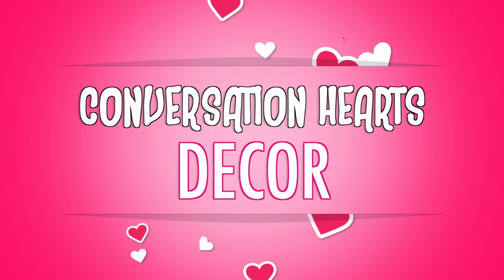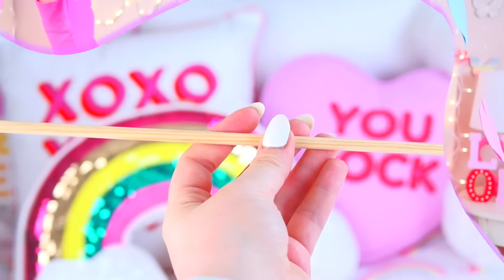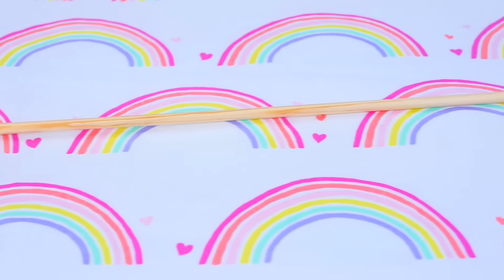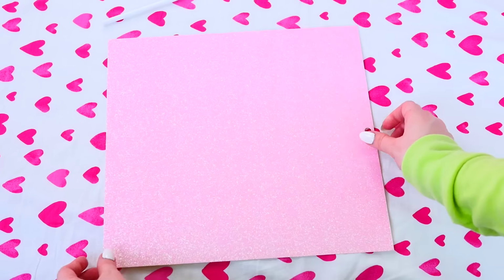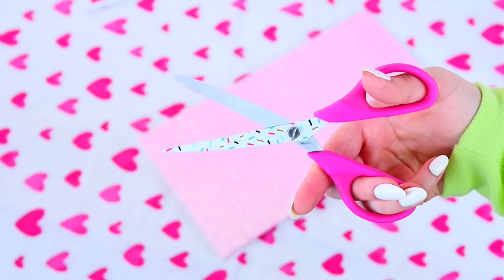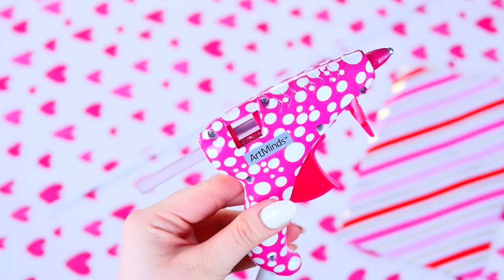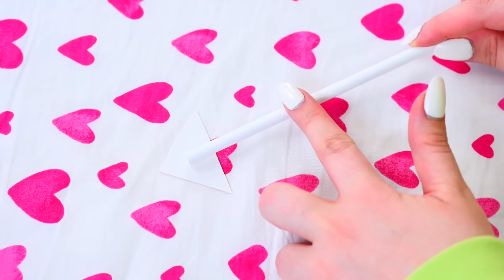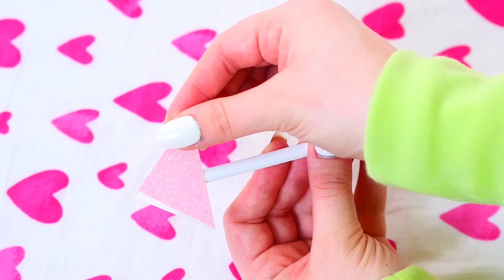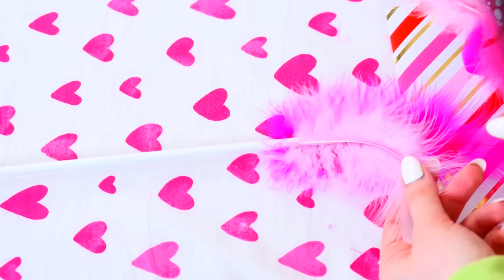DIY number 3 is this adorable conversation hearts decor. First, you'll need this little wooden pole, and I just painted mine white, and I actually bought my pole from Michael's. Next, you're going to need some pink sparkly paper, and you're just going to cut out two little triangles and glue them on one end of the pole to make it look like the front of an arrow. Then for the back end of the arrow, you're going to need some feathers, and you can just arrange them any way that you'd like.